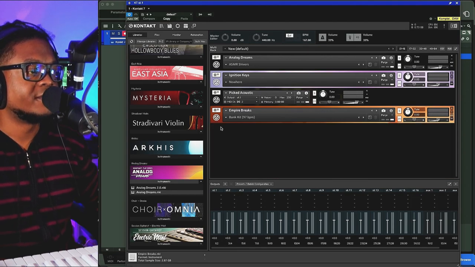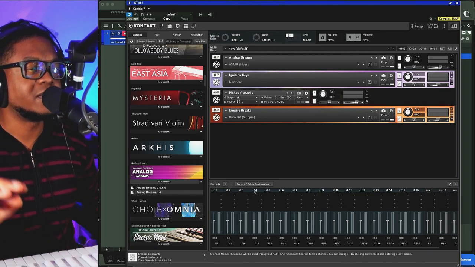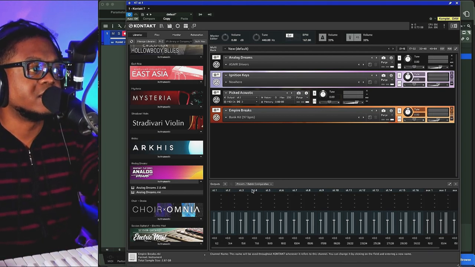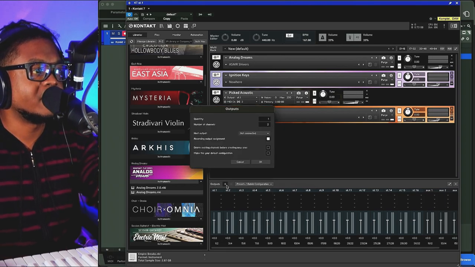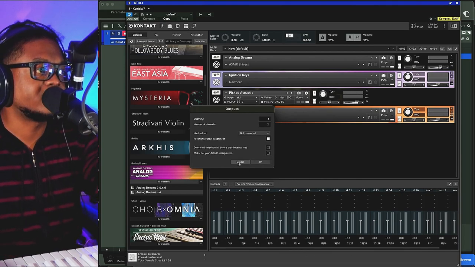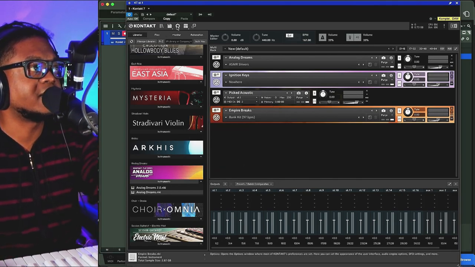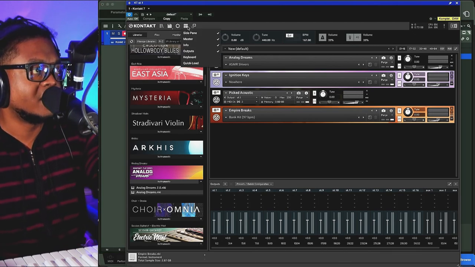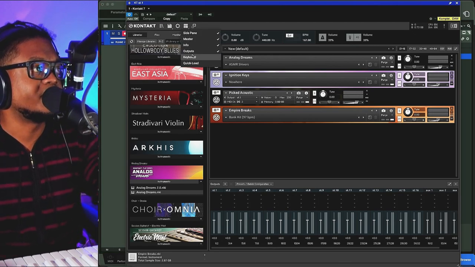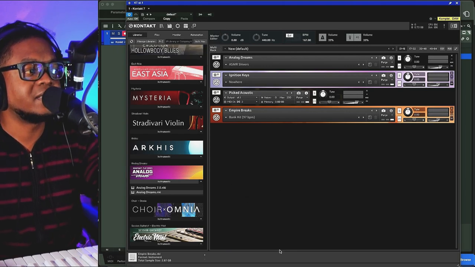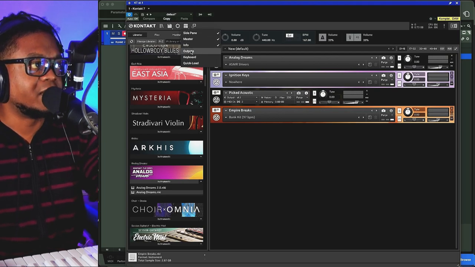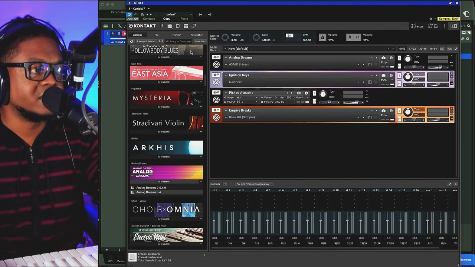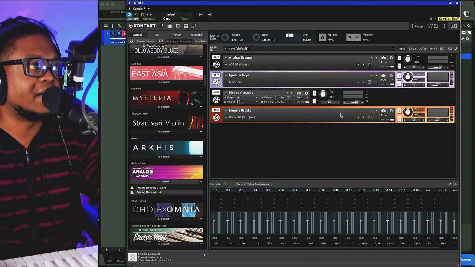Now, the first thing you want to do, I already have mine routed, but I'm going to start over and show you how to do this. Basically, you come down here at the bottom. Actually, let's backtrack, because I realize some of you may not know how to get down there, since that might not be available to you. If you don't see anything down here, you have to come up to the top and look for where it says outputs. Click outputs, and it'll show up here at the bottom.